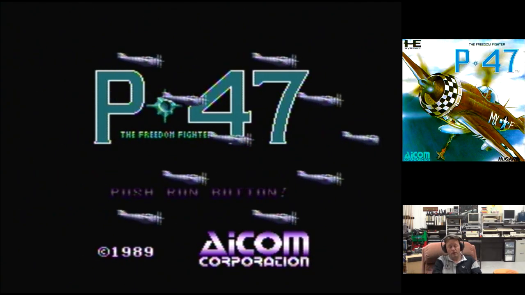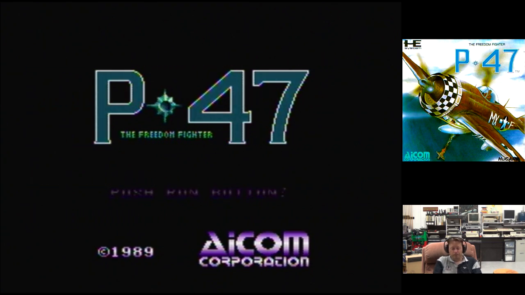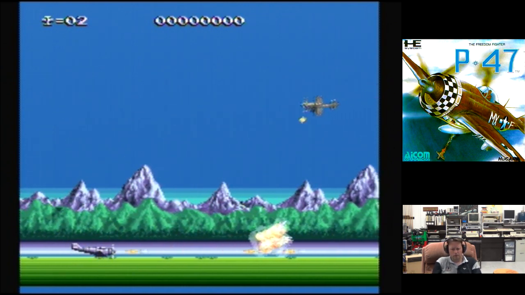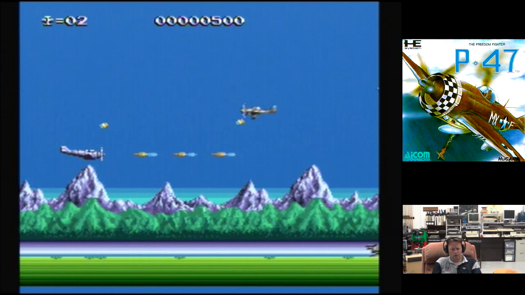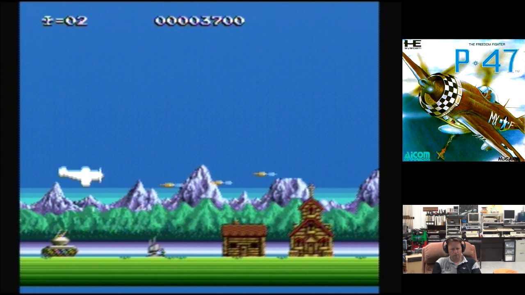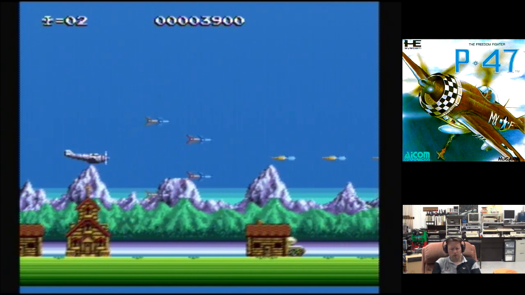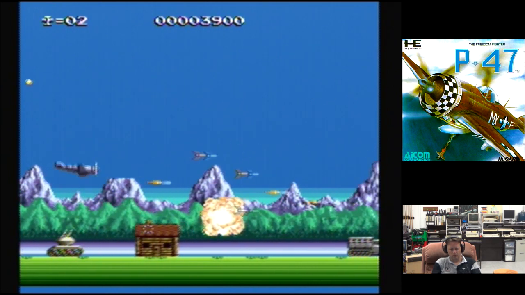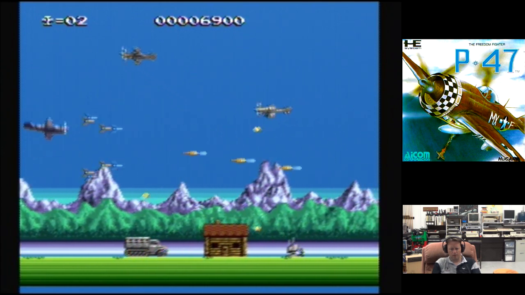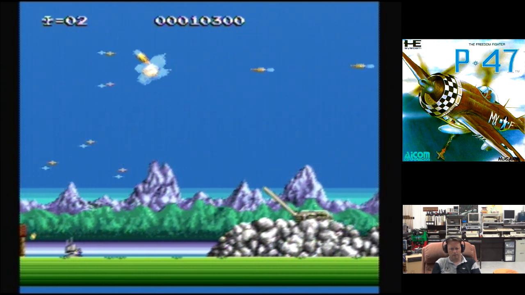Right, next we have P47. I've never played this one at all before. Not even been tempted to try it out on the Megadrive car. So we have a horizontal shooter. We have a secondary weapon as well, okay. Sorry, just getting used to the controls. So we do have two buttons active.